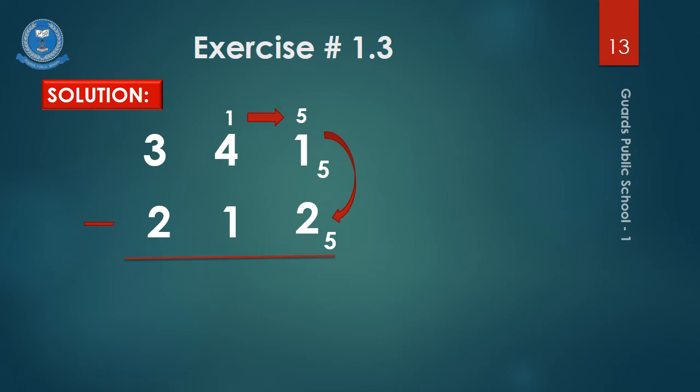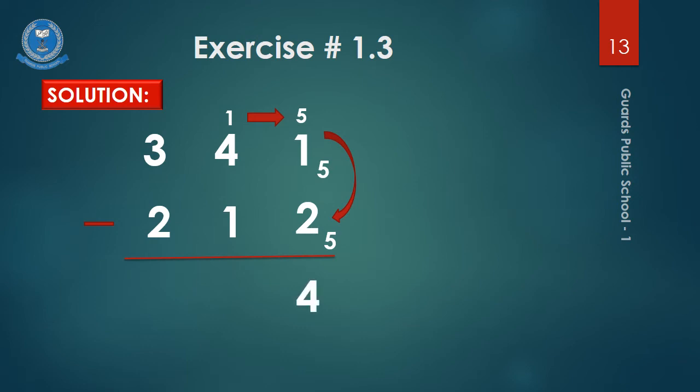यानी जब हम base 5 में 1 borrow करते हैं तो वो 1 किसके इक्वल होता है? 5 के इक्वल होता है. Now 5 plus 1 is equals to 6. अब हम क्या करेंगे? हम 2 को सब्ट्रैक्ट करेंगे किस में से? 6 में से. Now 6 minus 2 is equals to 4.